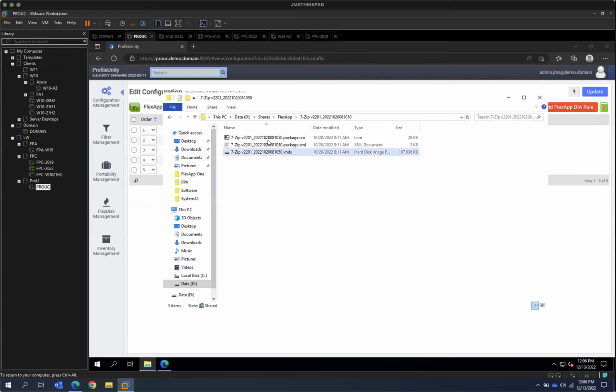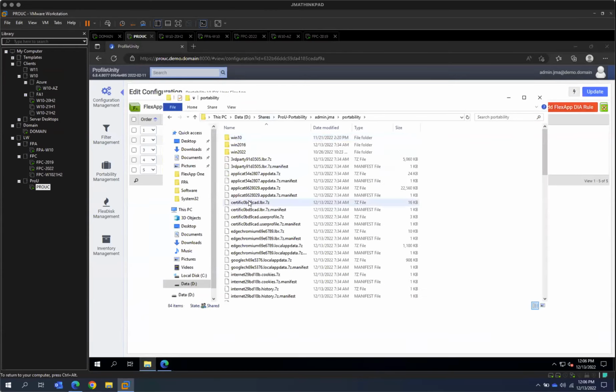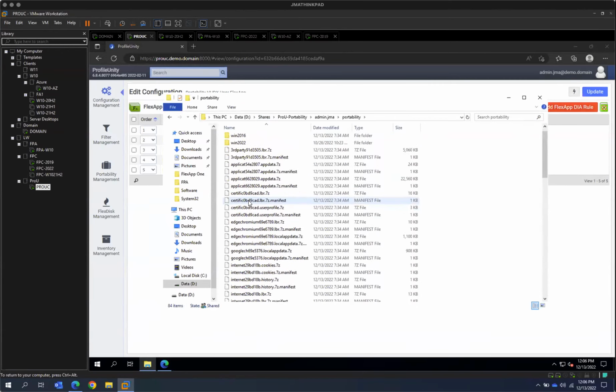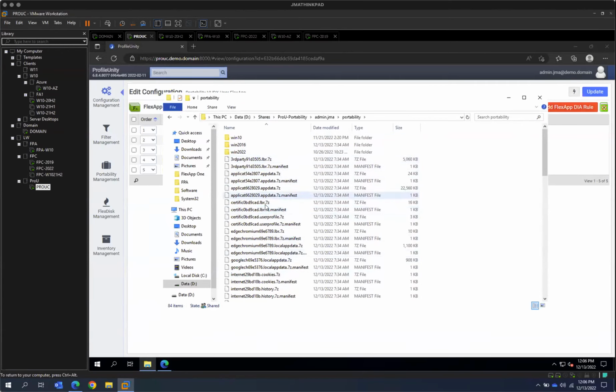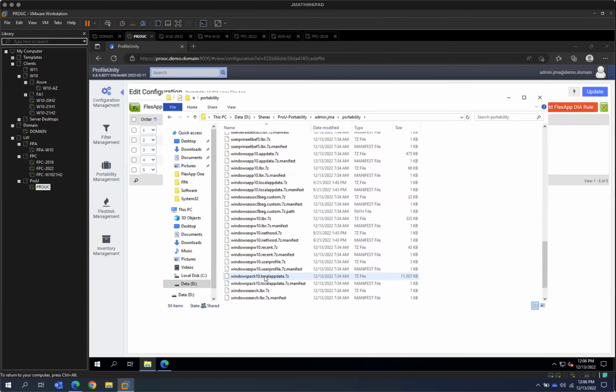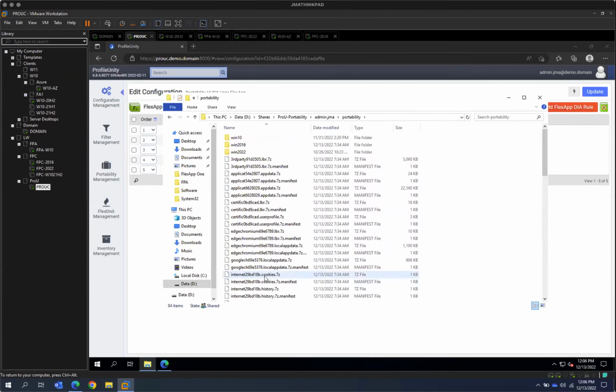So if we look at our profiles, there's this as well, right? Profile Unity's profiles, we store as portability. Portability gives you that cross operating system compatibility. Part of the guided configuration would have already pre-configured all these portability archives for you. You don't have to worry about, I'm installing Notepad++ and I need to make sure I'm capturing Notepad++ personalization. Just running through the guided configuration gets you 99.99% of the way there. Yes, there may be one-off home-created applications that store stuff in abnormal locations in the profile that you need to harvest and capture and replay back for the user so that they retain that type of personalization.